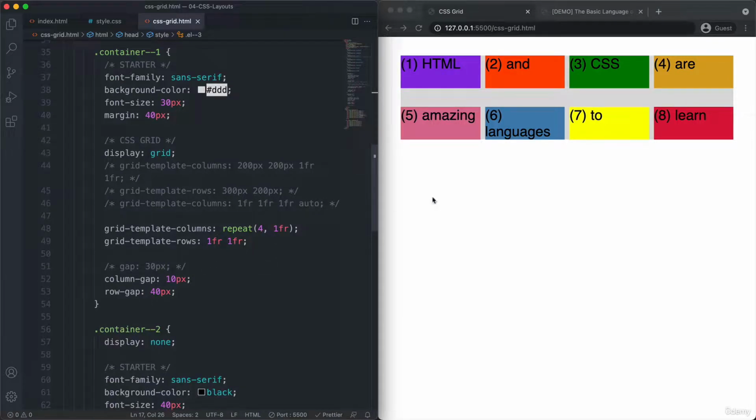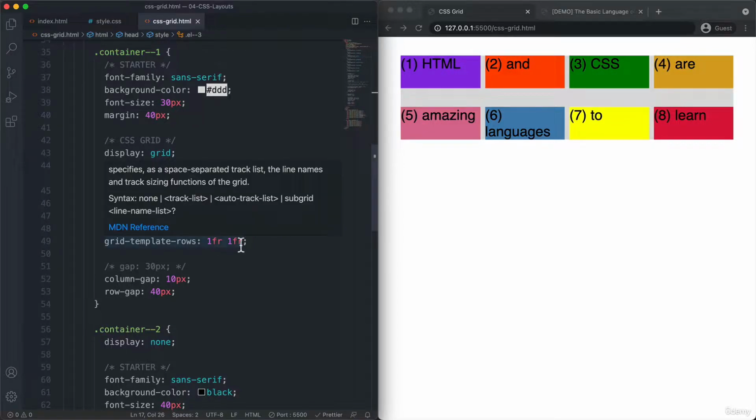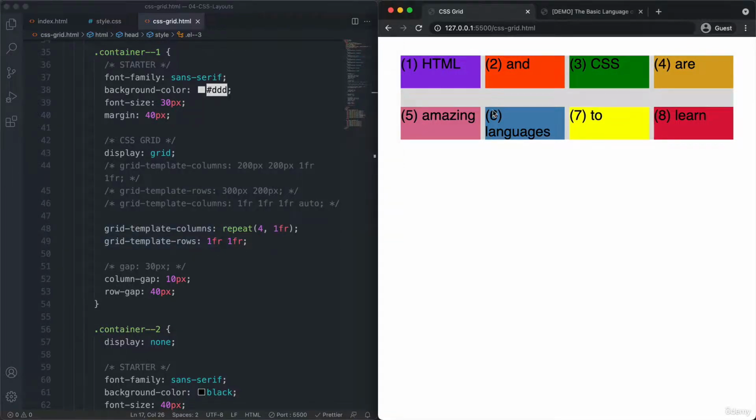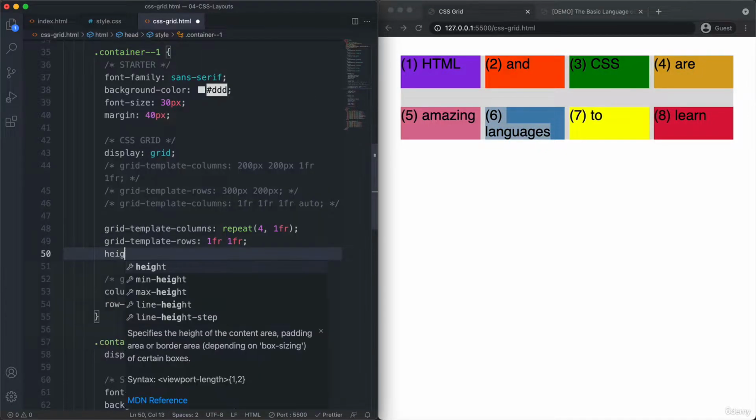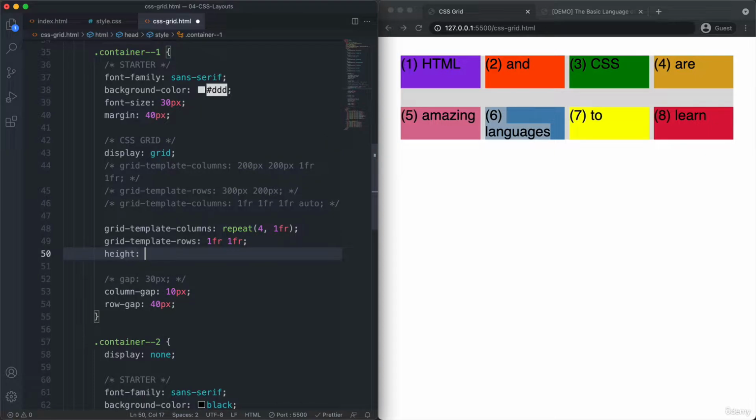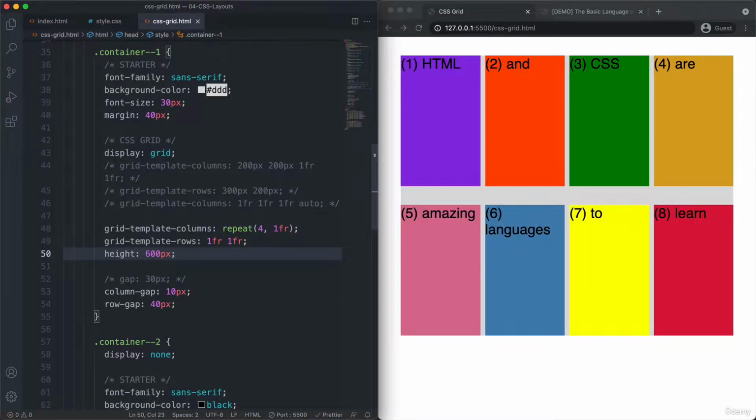Okay, so now these are still the same size because they're still 1 FR, but the size is now defined by this row because this here is the height that is necessary to create this row. But now, as I was saying, let's actually define a height for this container. So if we say like 600 pixels, then you see that it looks very different.